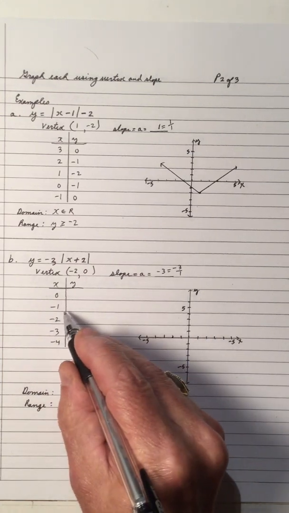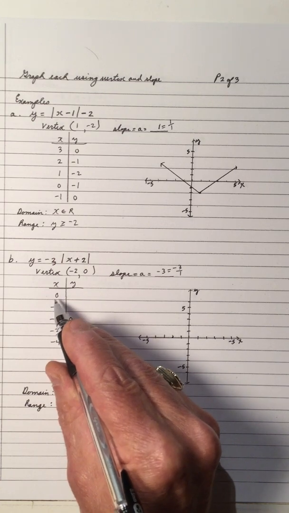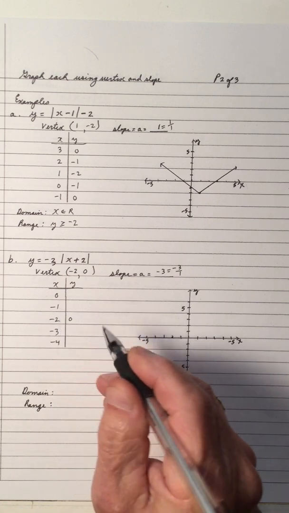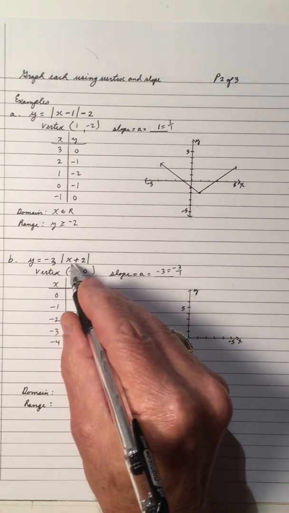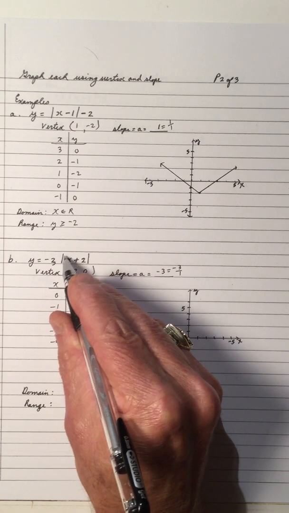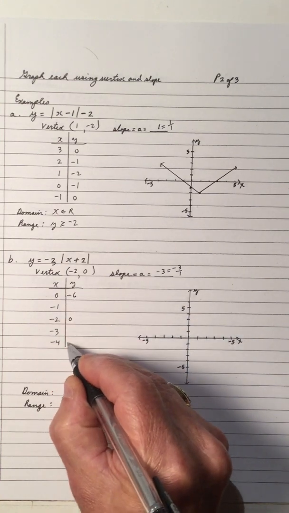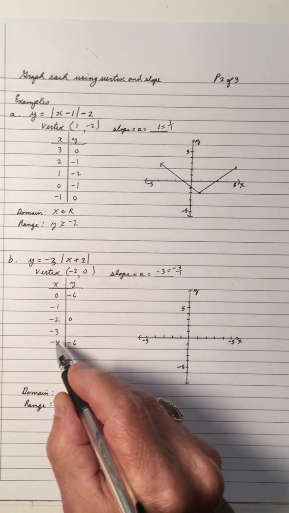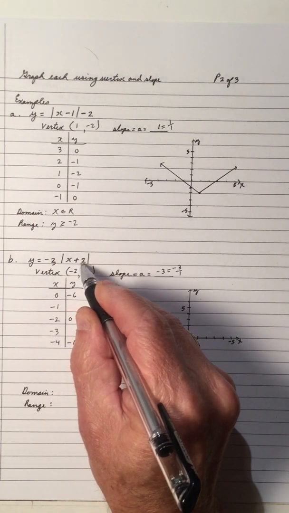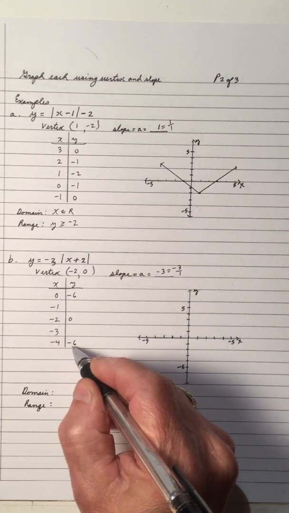And so that means whatever value I get for negative 1, I'll get for negative 3. Whatever value I get for 0, I'll get for negative 4. So we only have to work out just half of them. So let's put 0 in. 0 minus 2 is 2. Absolute value of 2 is 2. Negative 3 times 2 is negative 6. So that means that's a negative 6. Check it out. Negative 4. Negative 4 plus 2 is negative 2. Absolute value of negative 2 is 2. Negative 3 times 2 is negative 6. Perfect.